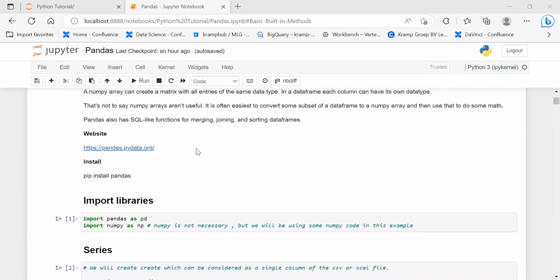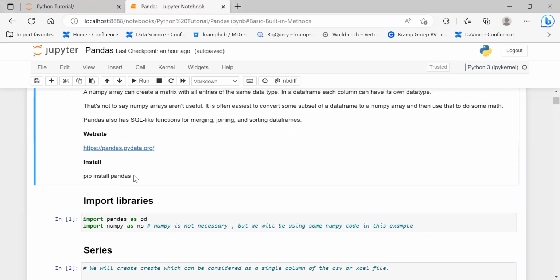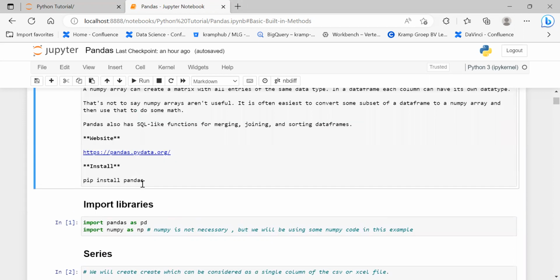Now, before starting with Pandas, the first thing is that we have to check whether Pandas is installed in our environment, in our Anaconda environment, or not. So most of the time, Anaconda provides the basic libraries like NumPy and Pandas, so we don't need to install it. But somehow, if we want to check whether pandas is installed or not, then you can just type this command, pip install pandas, inside your Anaconda command prompt. Okay. So if it's already installed, it will say requirement already satisfied. If it is not installed, then it will install pandas accordingly.